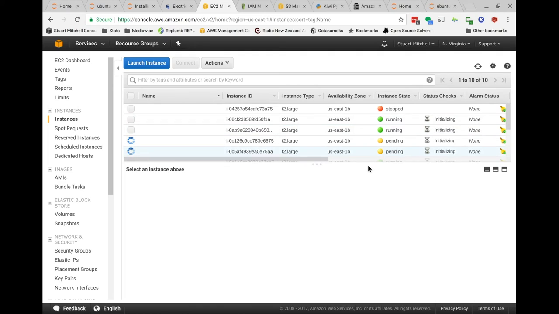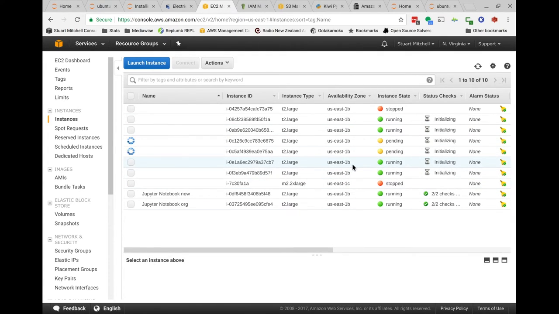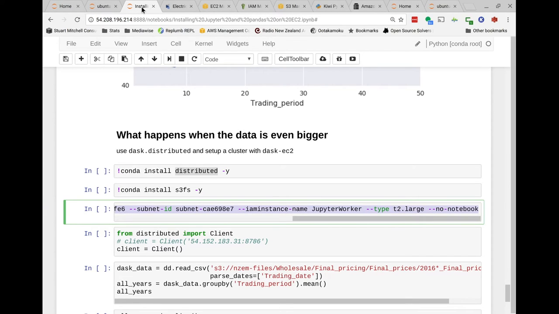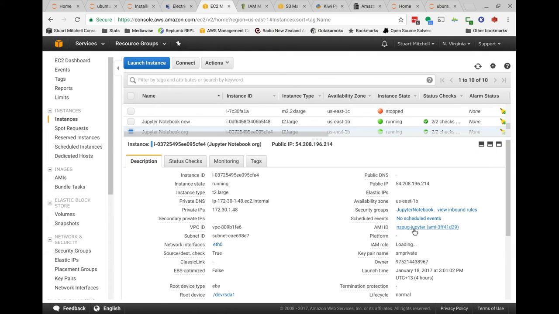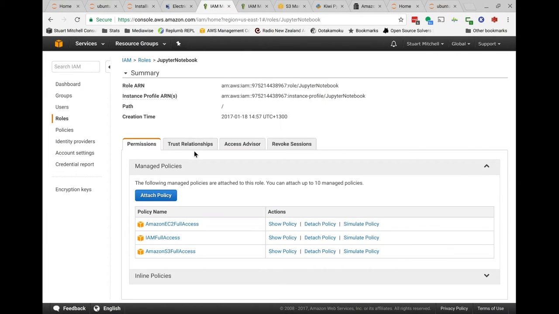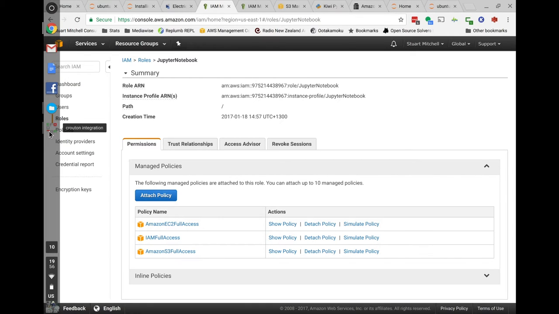There we go. And you see it's starting to get all of these instances running. Do you have anything special to allow your first instance to be able to create new instances? Yeah. Running inside your first instance you made, right? Yeah, so that's why you need the IAM role as well. If you have a look here, I have a Jupyter Notebook IAM role. And the good thing about these is you can add them while the thing's running, but this has got full access to EC2 to start doing stuff. So this is what you're saying, if someone could access that shell, they could run 1,000 instances of, yeah, and directly go into my credit card, you know, yeah, and the Russians hack everything. Sorry, I'm sure there are Chinese hacks and American hacks as well.